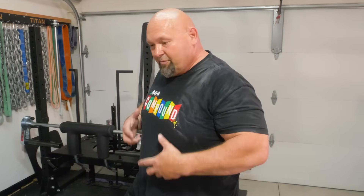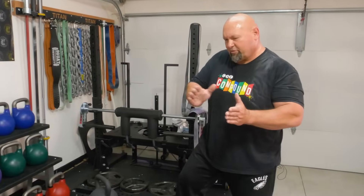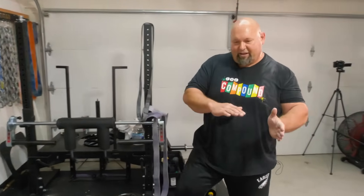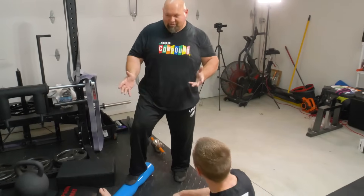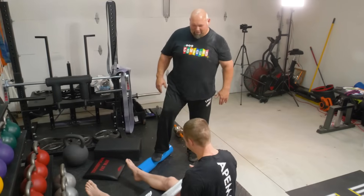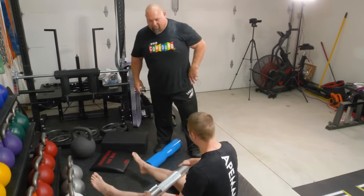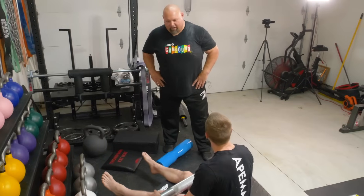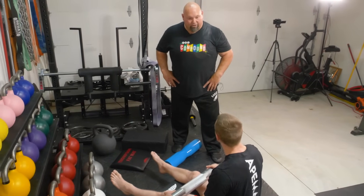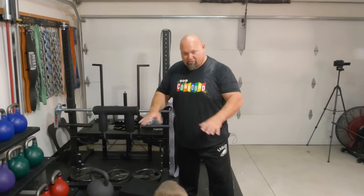We started with the stomach first, then went to quads, then shoulders. After that we started thinking — what about the back of the body? Over about three to four weeks, we were getting everything except the calves. A couple months in, we tried the calves — everybody was screaming, we were all in pain. It had never been done before. By October, we had two centers in the NFL trying it. Body tempering kind of started at the top and worked its way across.